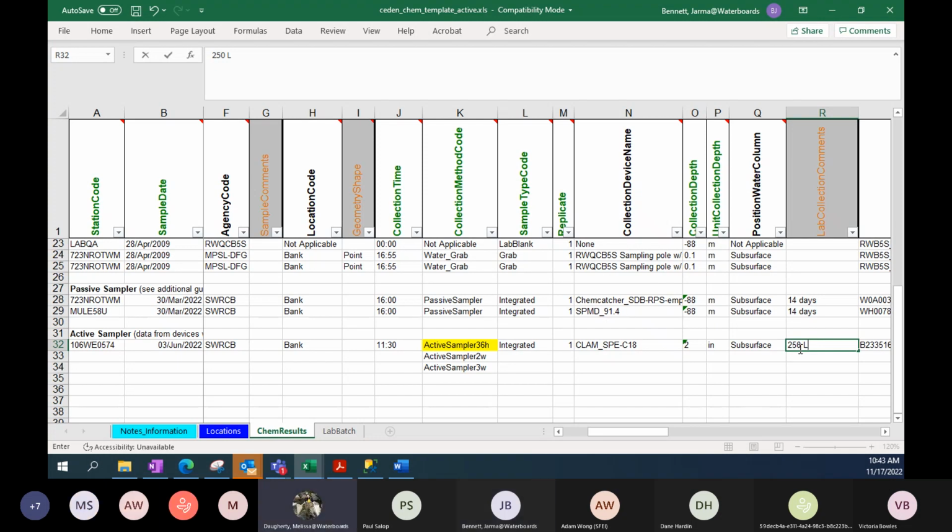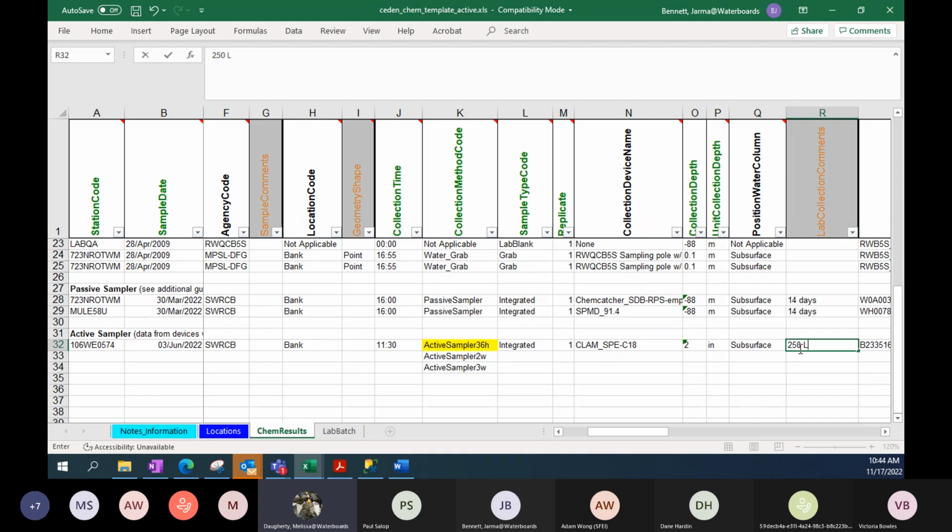Yes, thanks. I think my suggestion is, if we do want to be accurate, especially for CCLEAN data, then we could use the comments fields to record what actually happened. If the 250 liter should go in the lab collection comments, that's fine. But then they could use the sample comments field to indicate the collection method code that most accurately represents the time frame, and record the specific information in one of the comment fields, either the sample comments or the lab comments.